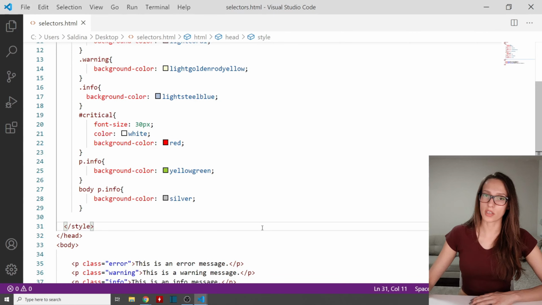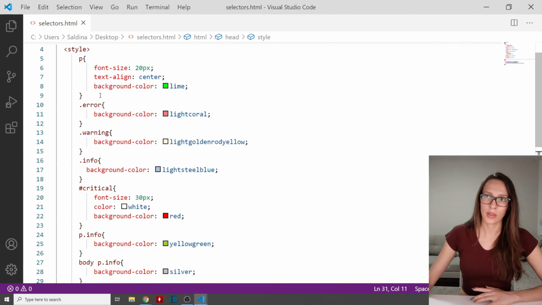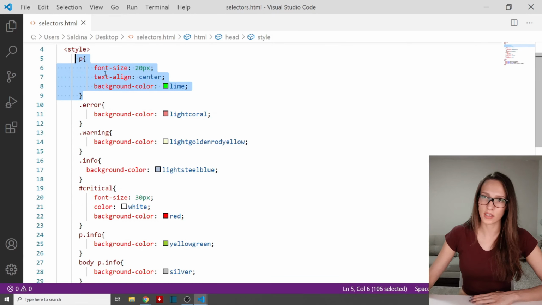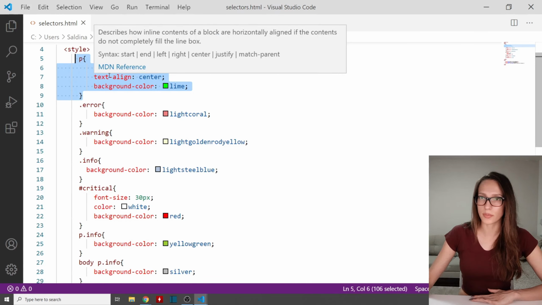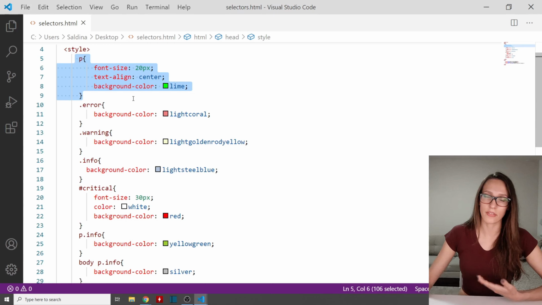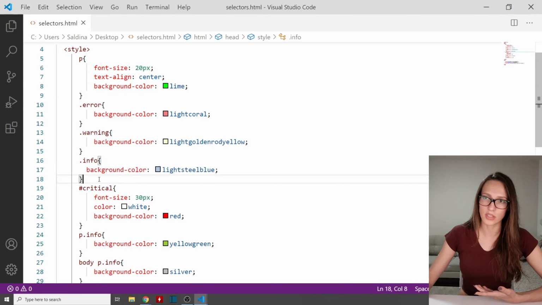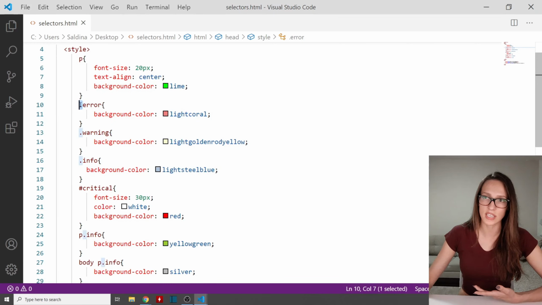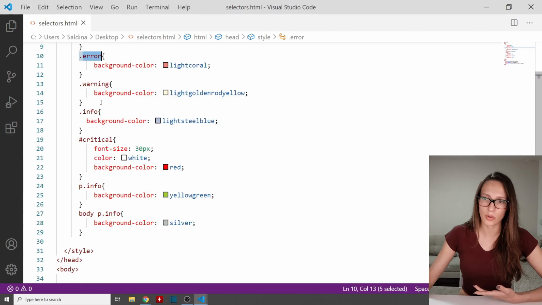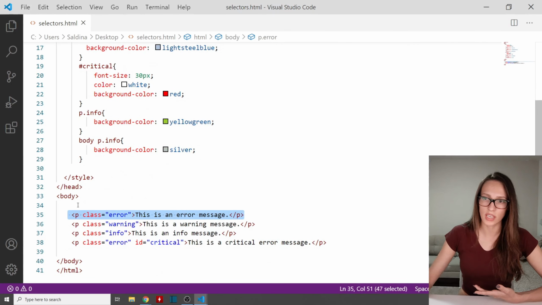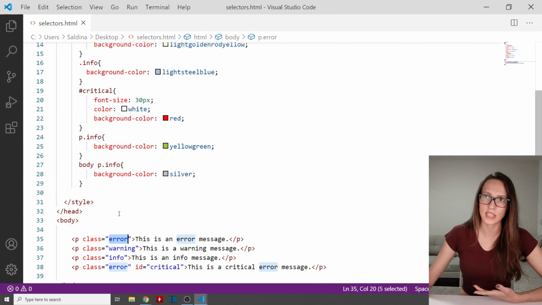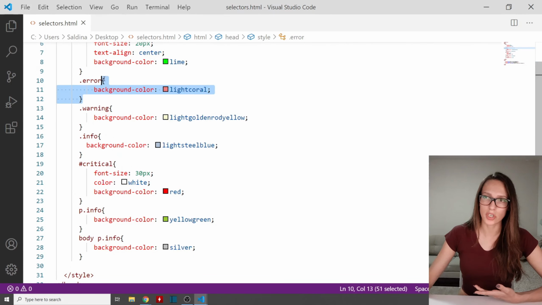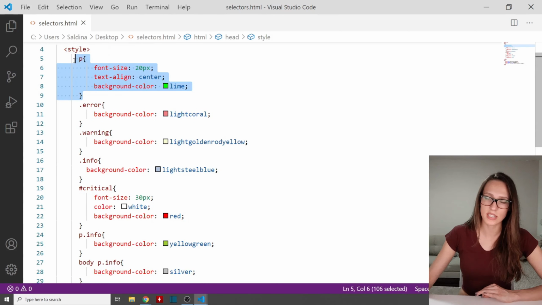So one more time, we have talked about different types of selectors. The first one that we have mentioned was our P selector, which is our element selector, and we said that this one has the lowest priority. So element selectors have the lowest priority because they are general, they are very, very general. After that, we have talked about these class selectors, which you use really with this dot notation. So you say dot and then the name of your class, and how you use these on your tags. You say class and then you specify the name of your class, and then here, whatever you put in your class, that is going to override your element selector.